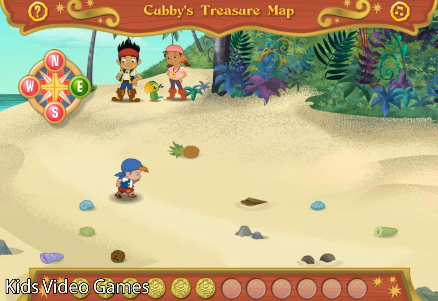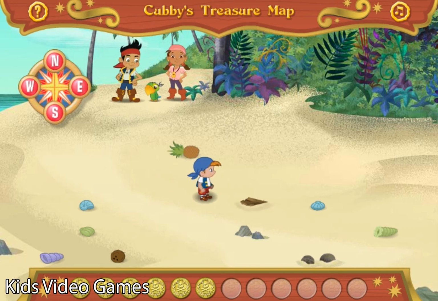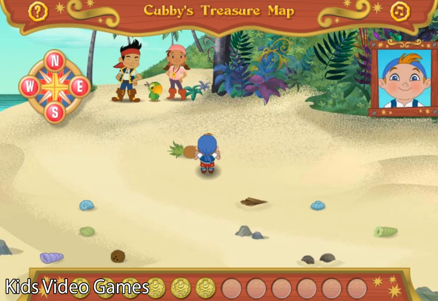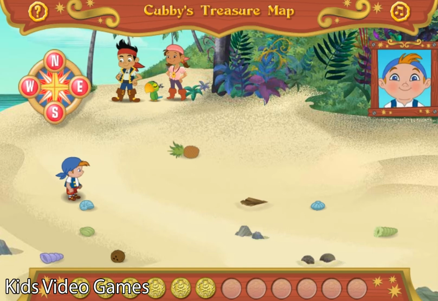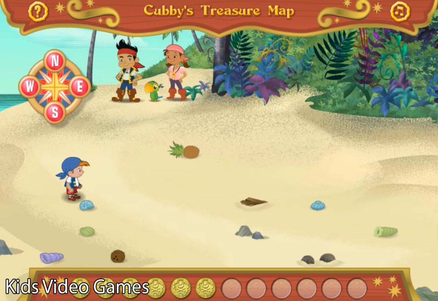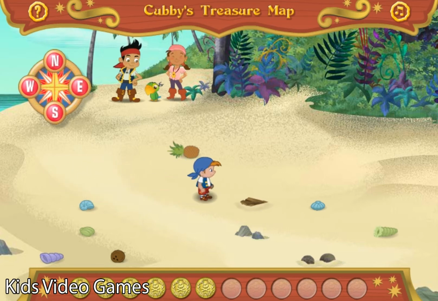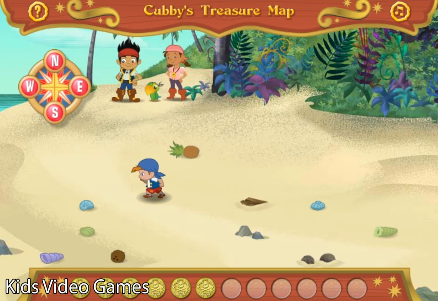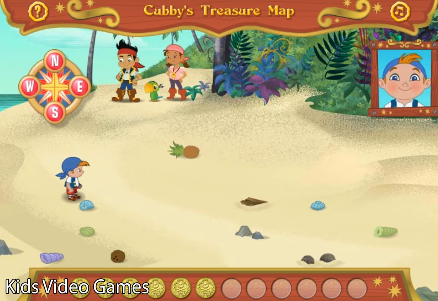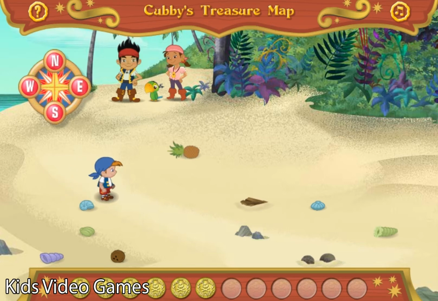One, two, three, four, five. Uh-oh, I think we're off the path. That's okay, Cubby. Let's try again from the last spot. Go 5 steps east. 1, 2, 3, 4, 5. Uh-oh, I think we're off the path. That's okay, Cubby. Let's try again from the last spot. Move 5 steps east. 1, 2, 3, 4, 5.